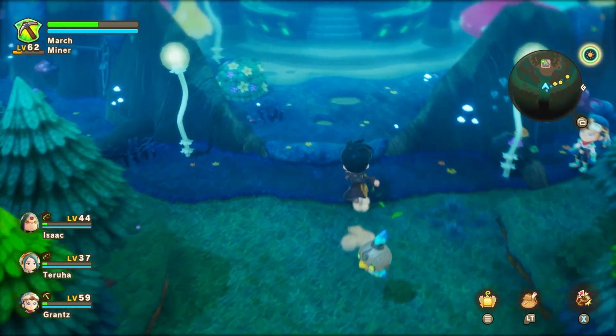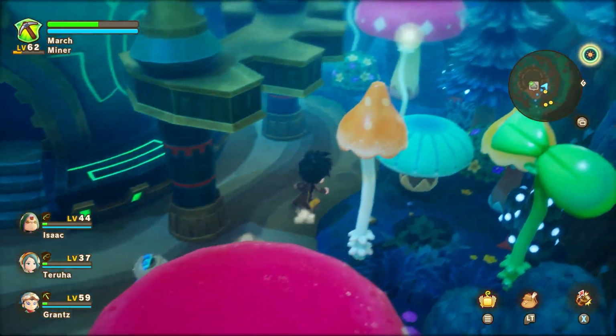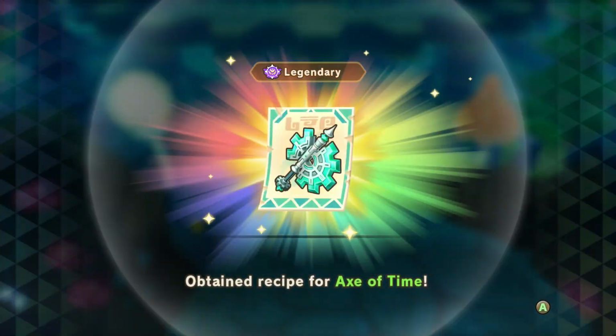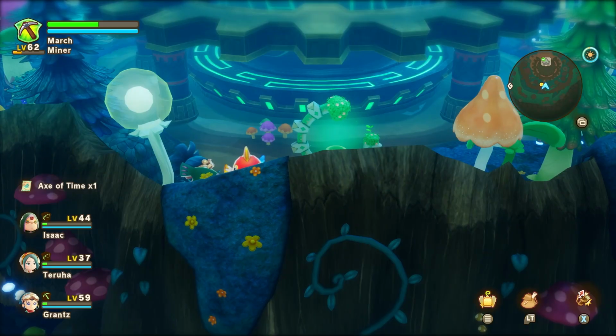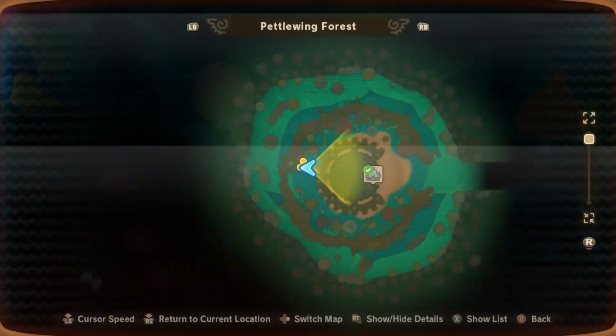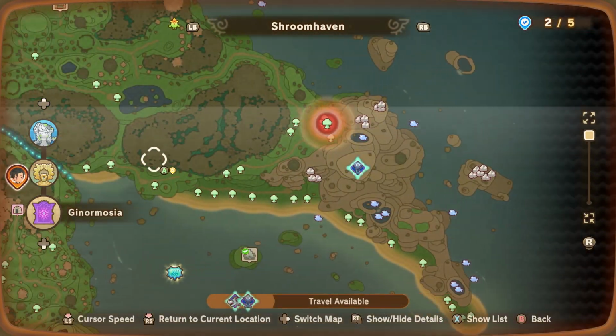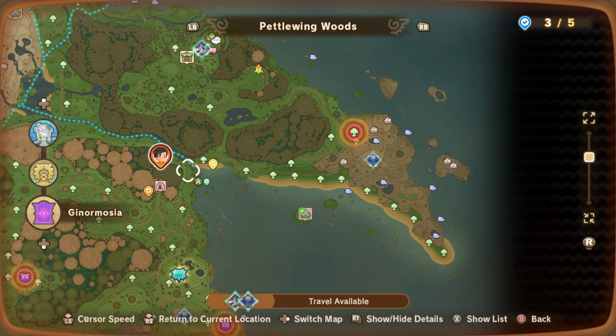So the Axe of Time recipe is actually going to be located at the back side of the shrine. I don't think I have it myself even. Yeah, this is such a hidden recipe, man. So that's going to be the Axe of Time. Up next, let's go to the Staff of Time, which is going to be located actually just right above this one. It's going to be right over here at the little beach area.